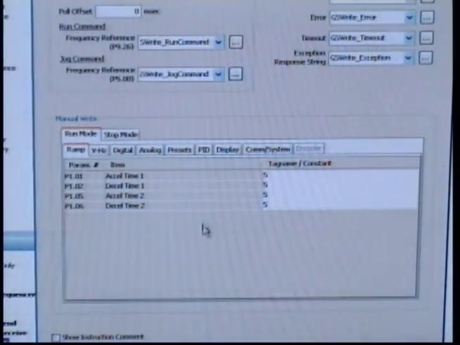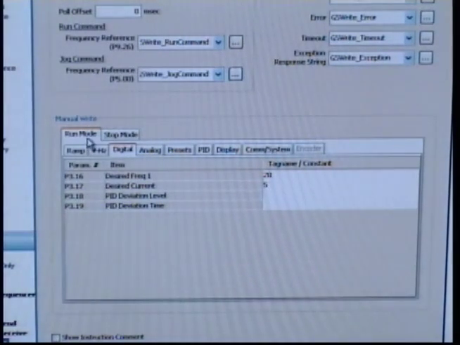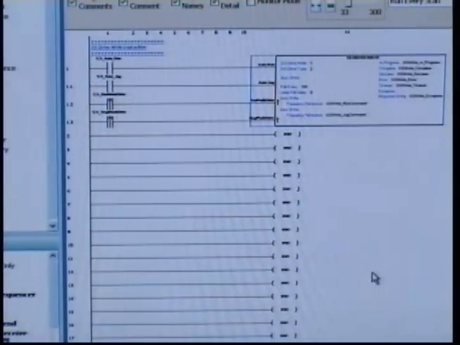And then down here below are all the different parameters I'm allowed to program for the run mode, and I also have parameters I can set up for the stop mode. So I can set everything up from my volts to the frequency to my minimum speed, my max speed, max RPM, I should say. I can even do PIDs through this control. But again, one instruction. I also have a GS read instruction we don't show here, but I can actually read the various parameters coming back from the motor.